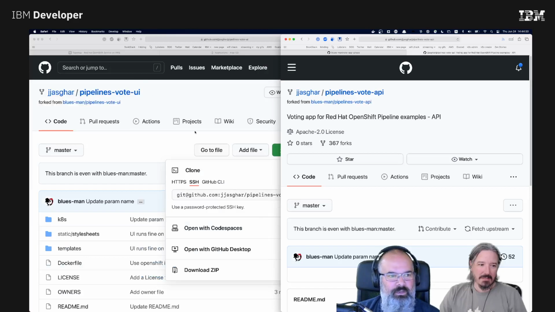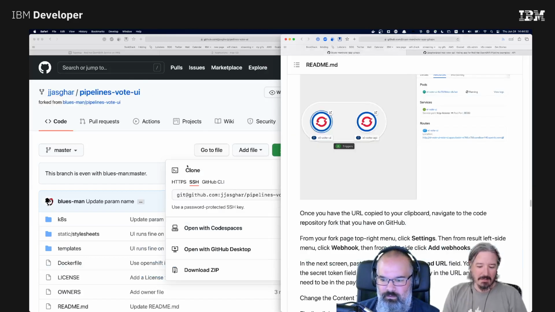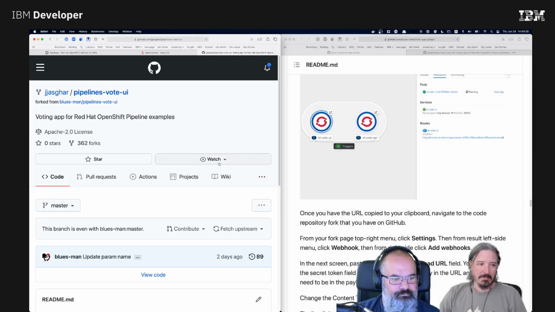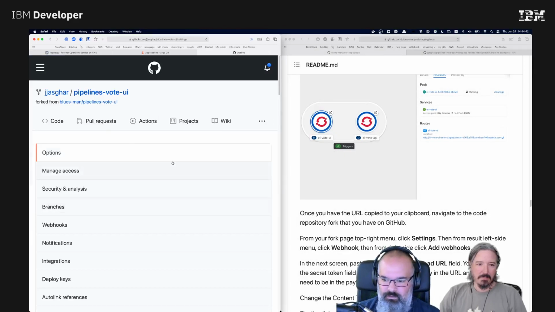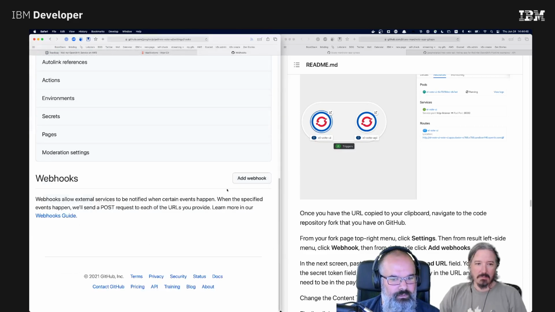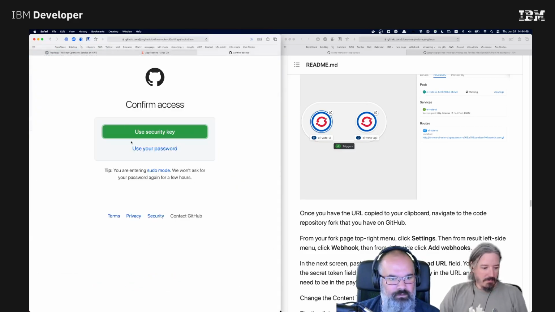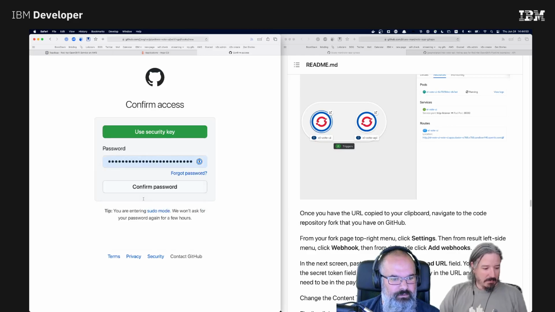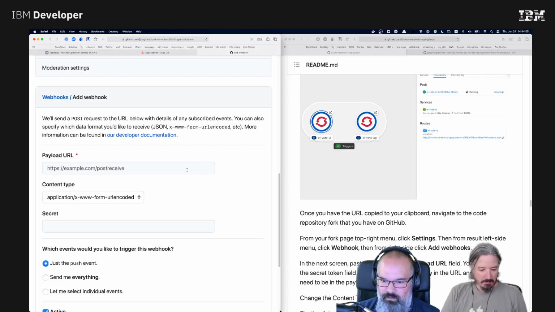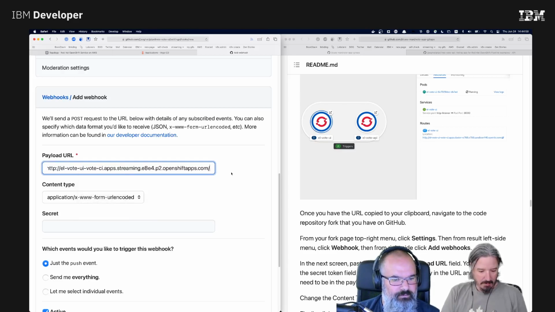Then go into settings. I need to go to add webhook. I will use my password. And then paste in the URL field.